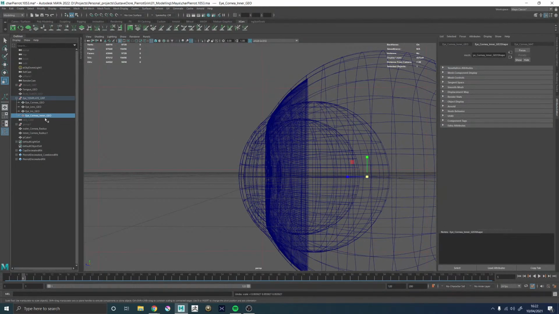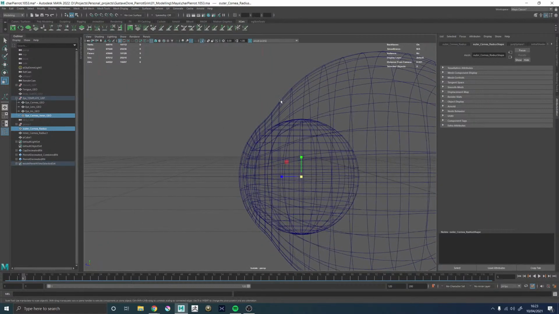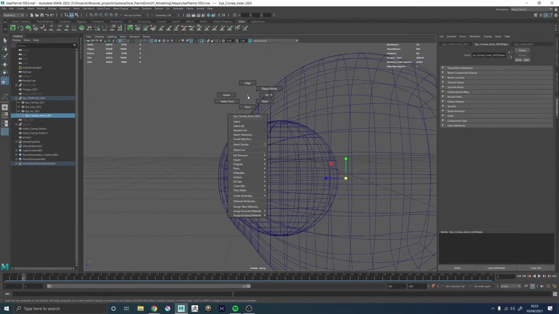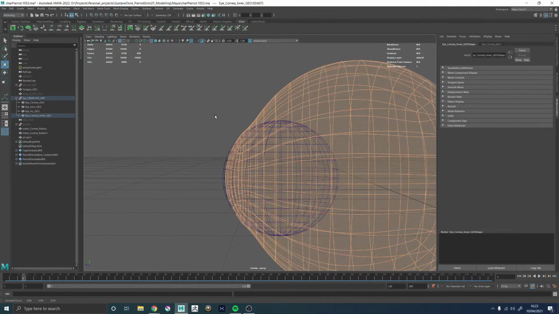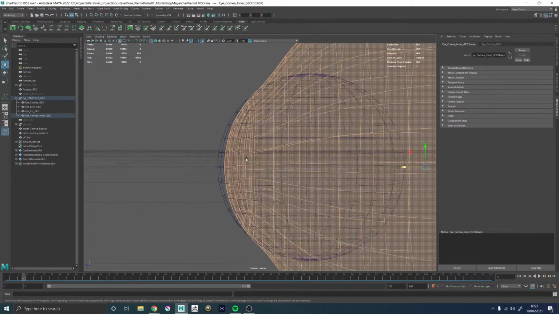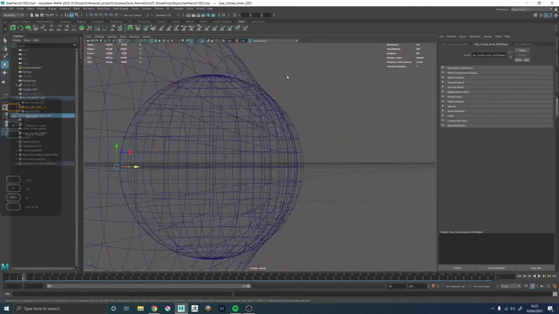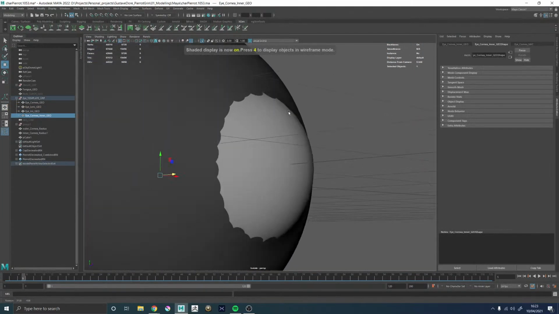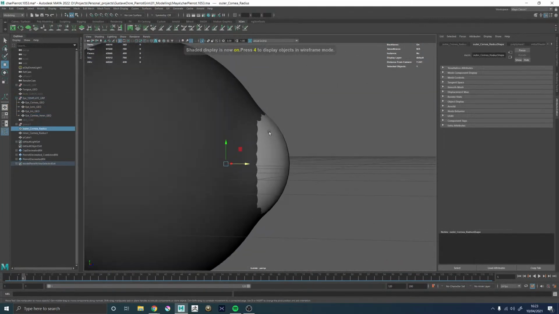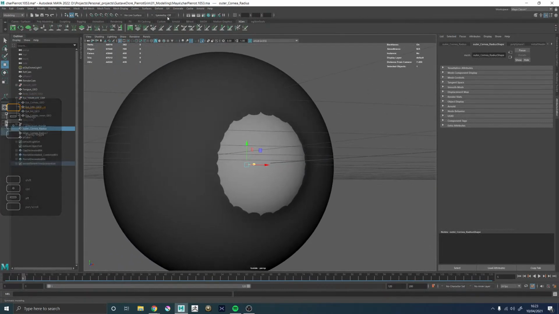And actually, I'm going to grab these two. Okay, and we want those to match up. How can I do that? What's the easiest way to do that? Let's set you as a live object.